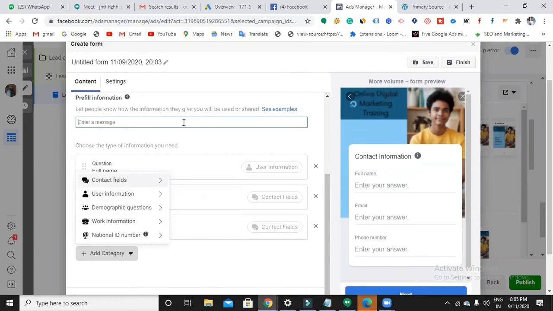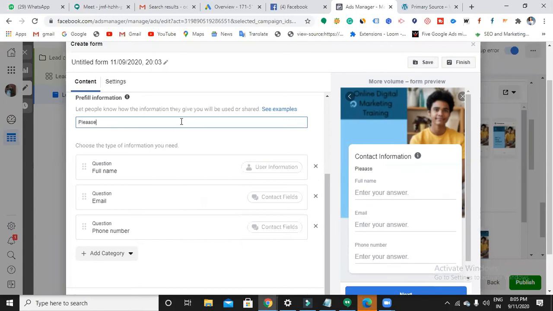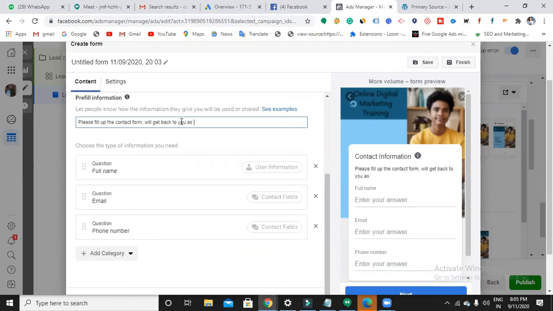So type something here, enter message, like as soon as possible.